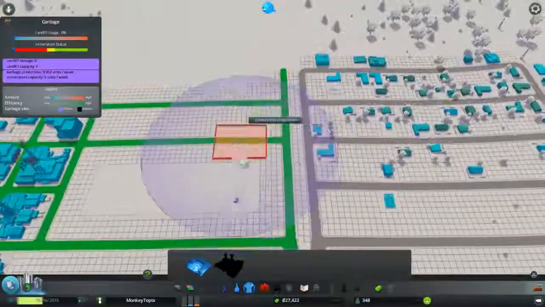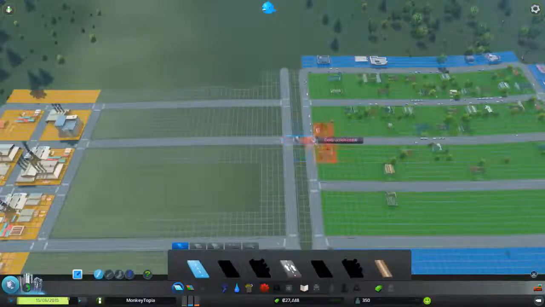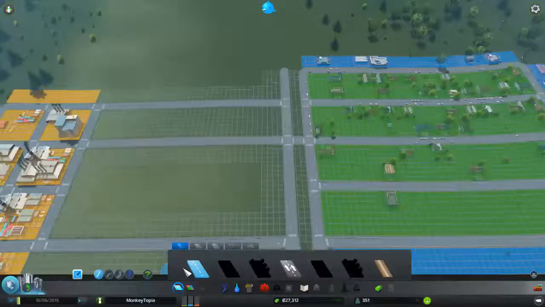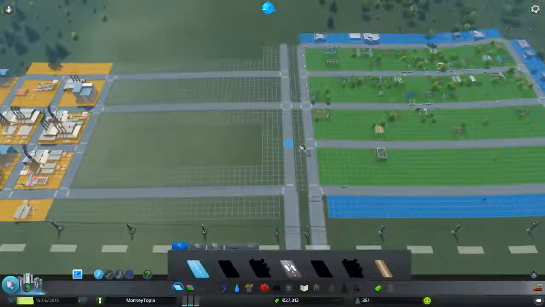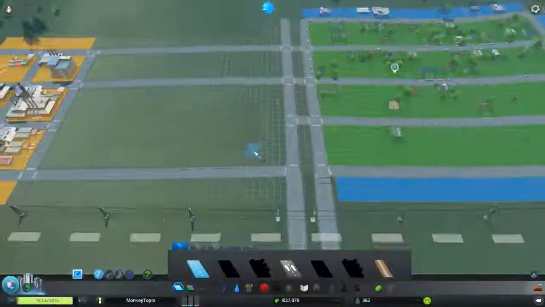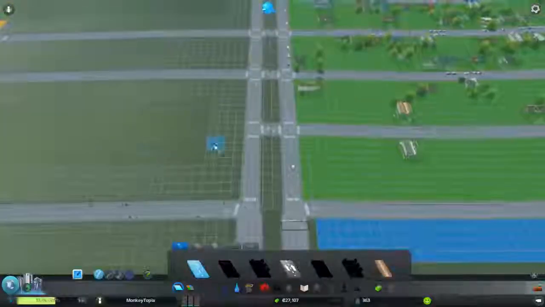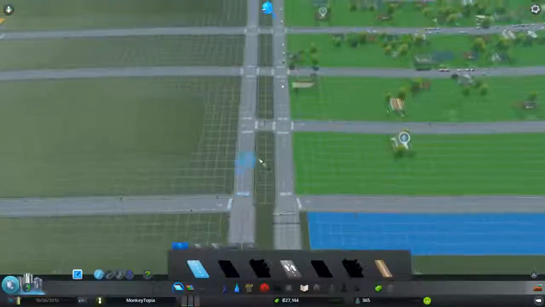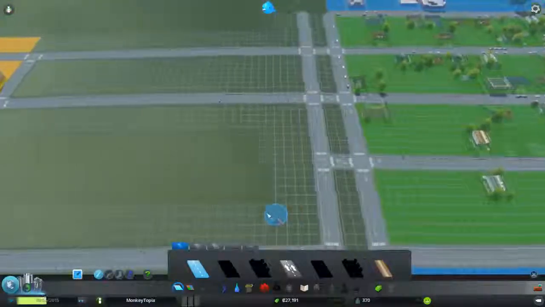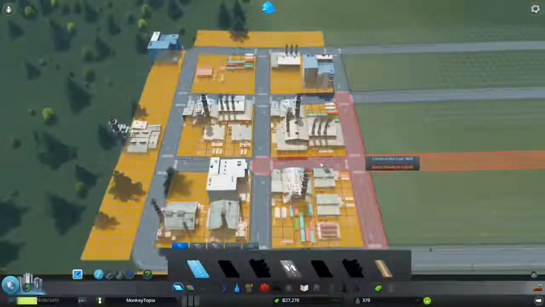Let's see, these people are... Oh, wait a minute. I just thought of something. Let's go ahead and do that. I just don't want to make too many intersections and whatnot, so I don't want to clog up the road too much. There he goes. If anybody can tell me the shortcut key to speed up and speed down, that would be really, really awesome. That would be great advice.